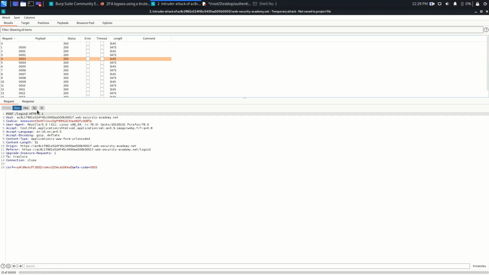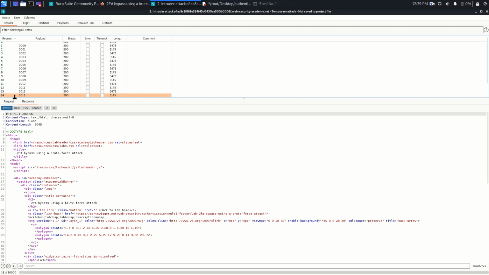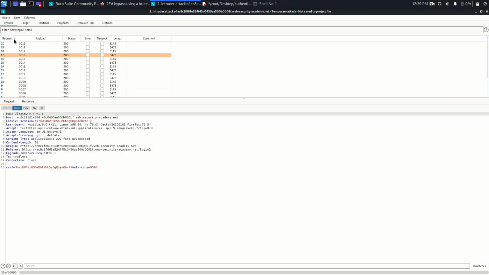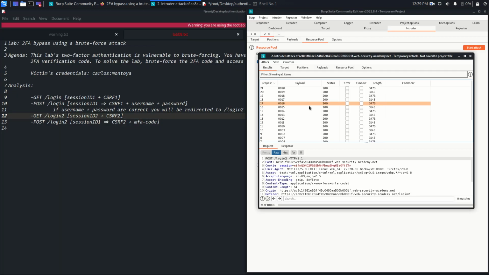different. Third request, different. Fourth request, different. Fifth, different. So as you can see, in all the requests we got the unique session IDs and their respective CSRF values, right? But one thing, as always, this process is going to take a long time, because you can see the speed. Okay, 24, 25. So let it run, and we can create our own Python script that will speed up this process better than Burp Suite.